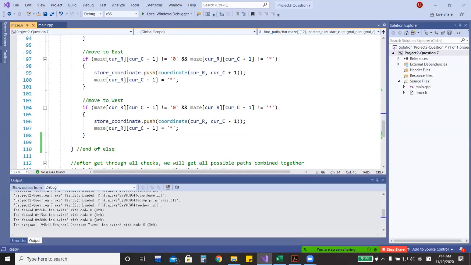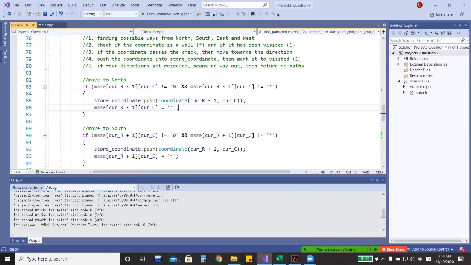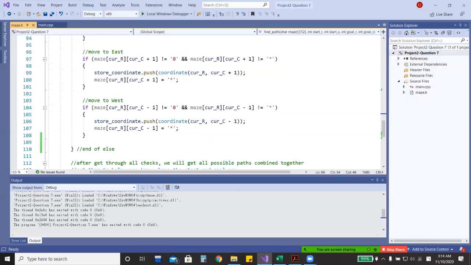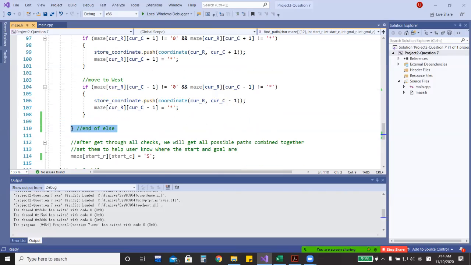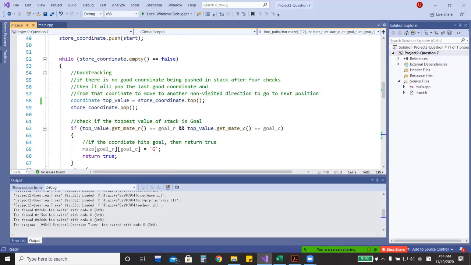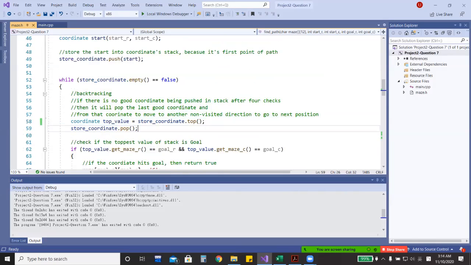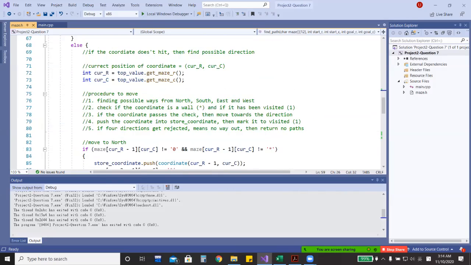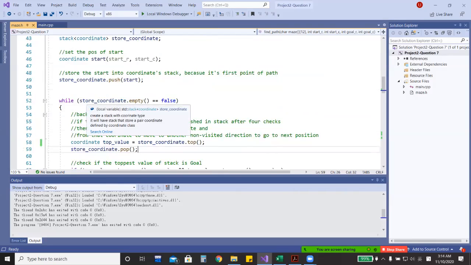But what if the point didn't pass all of these checks? It would just end this else statement, then go back and check the while loop.